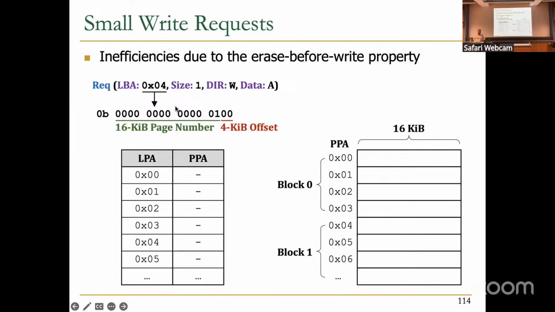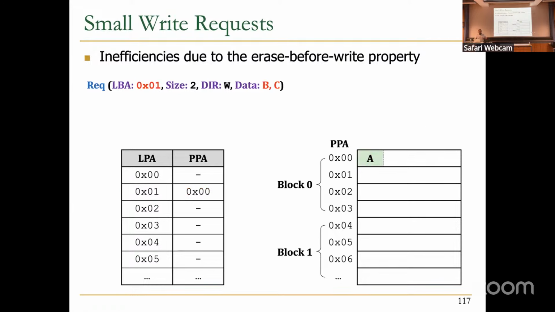Because we can store 4 OS pages at each physical page. That's why we are using 2 bits as the offset here, these 2 bits as the offset for that specific page. So in the mapping table, we go to the logical page address 1, and then we wrote here A, and then we put also 0, 0 here, like the physical page address 0. So this mapped to that. Makes sense, right?